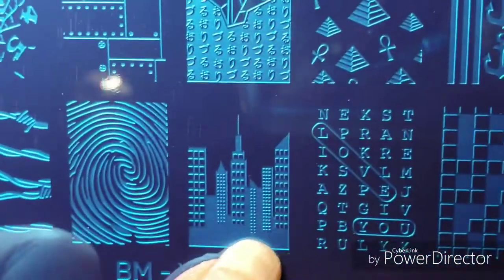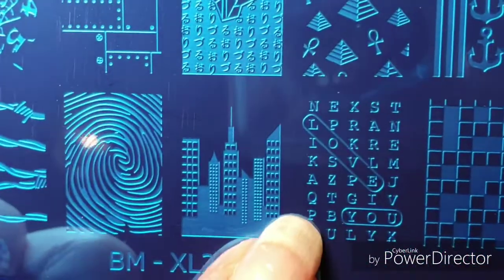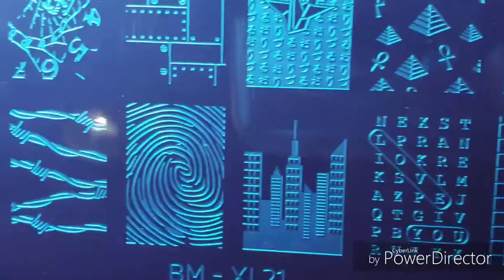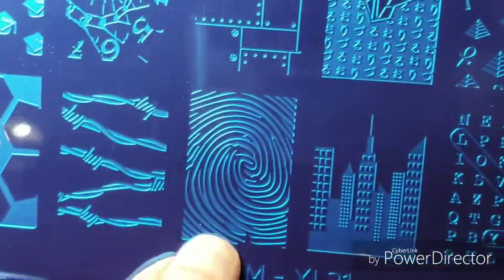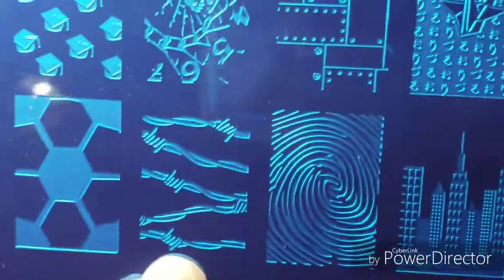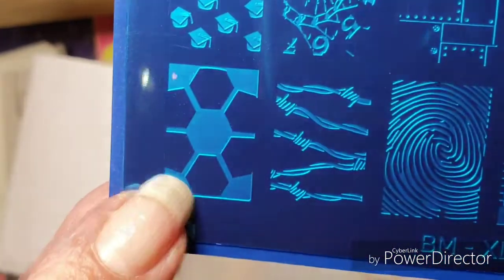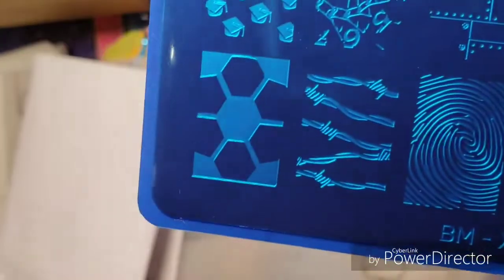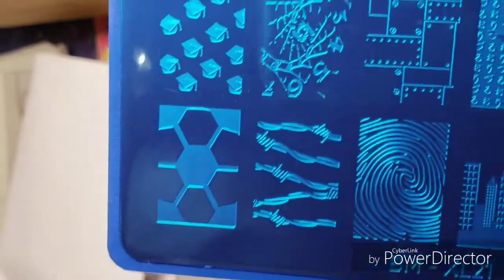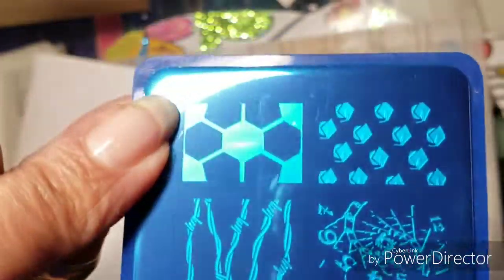And this is probably the biggest reason that I got this plate, is because I love this skyline, this downtown building look. This looks like a fingerprint to me. Some super cool barbed wire. Love that. And this could be many things. I'm just not really sure. You could use it and, you know, turn it and make a beehive. Kind of looks like somewhat of a soccer ball. I think you could do a lot of things with it, but that one's cool too.